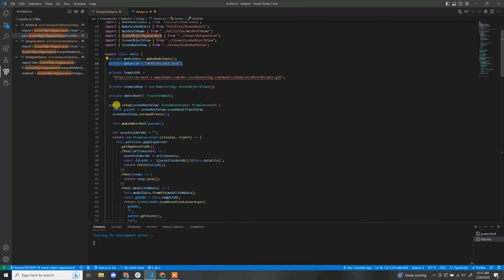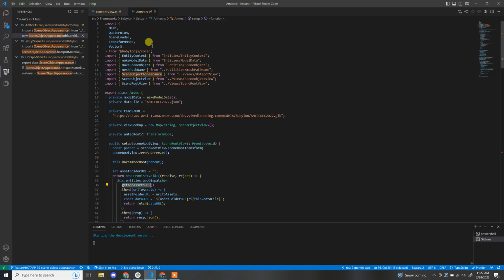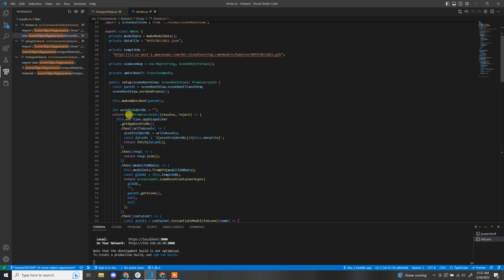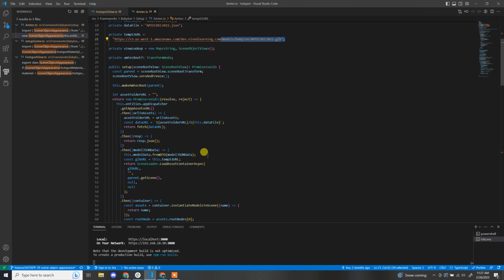And what we're doing is a lot of Babylon-specific stuff. You can see we are dependent on a lot of Babylon core up here. So that's where a lot of this stuff is coming from. But this is a promise. So if you guys want to look into promises, you can. But essentially, this is what actually downloads the GLB from the S3 bucket. It sticks it into our scene.